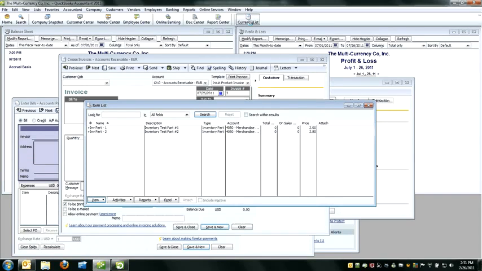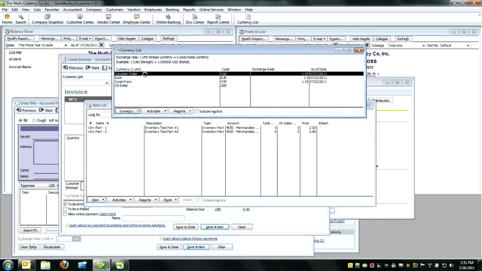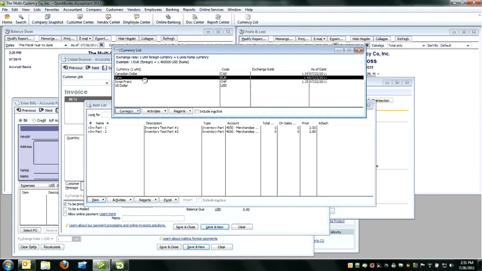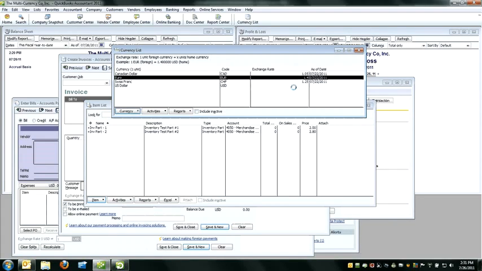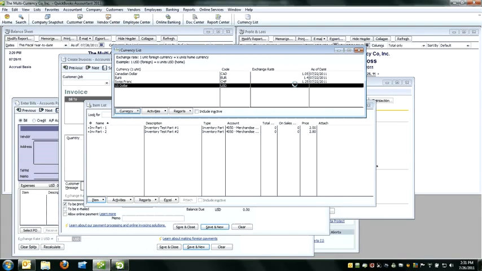If I look at my currency list, you'll see that we've got Canadian dollars, euros, the Swiss franc, and the US dollar established. This video is going to deal mostly with the euro and the US dollar. The US dollar has no exchange rate.